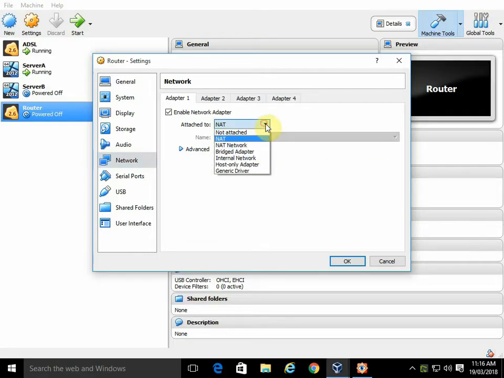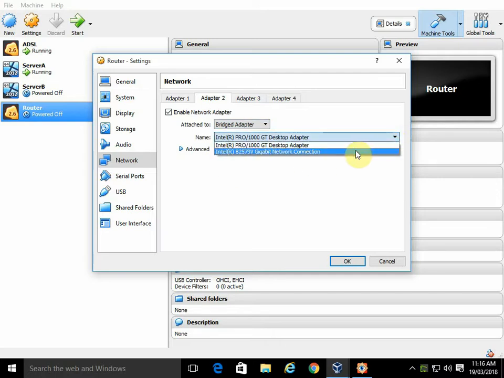So first card's going to be an internal to switch 1. The second card, we're going to enable it, and we're going to bridge it, but not to the first card but to the second card. And we've already got one to that card. That was our first ADSL, so it's to this card here, the 579V.